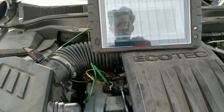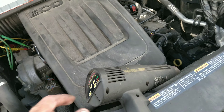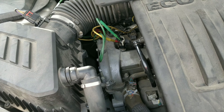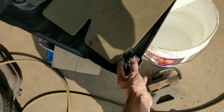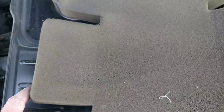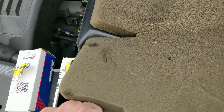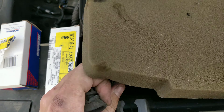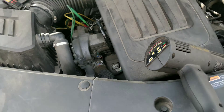I want to add something before I replace these sensors. I think the reason why a lot of people can't see a failure with these — and before I even confirm it's 100% the issue — is if you're scoping this, you don't have the engine cover on, so you've got airflow coming over top which takes some of the heat out. That cover has a lot of foam, so the foam traps the heat in when it's sitting over top. I guess the glue went bad on this foam. Using the heat gun at 250 degrees is probably lower than what they actually get to — coolant temperature is probably around 200-220 when you're driving, so they're probably going to get warmer than that. I just wanted to add that — I thought that was kind of interesting.